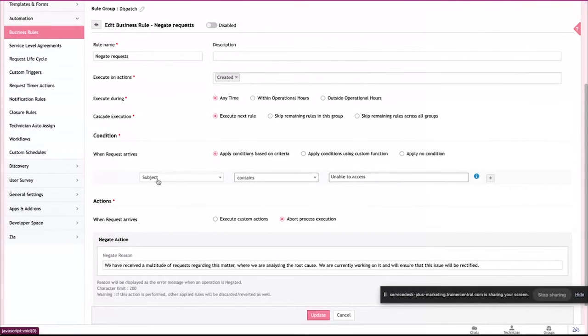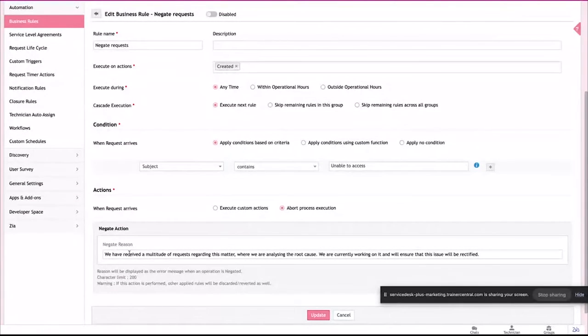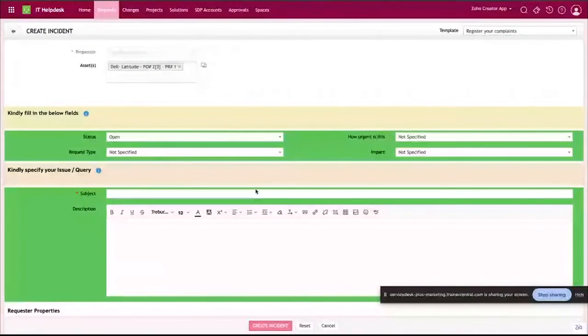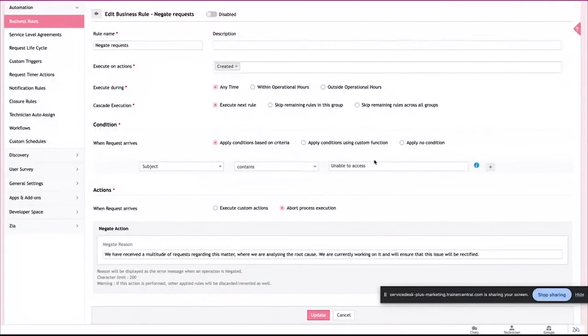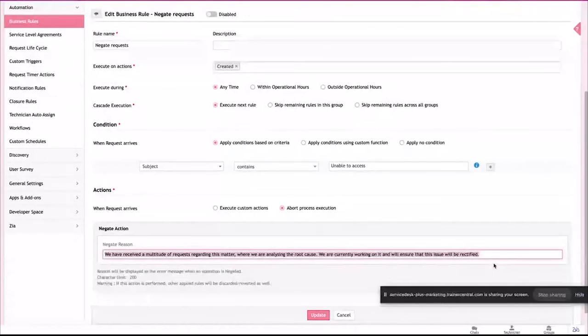So I have a condition here saying that subject contains unable to access, and the negate action that comes here. So Jen right here, when she raises a request with the subject as unable to access, then she will get this message for negate reason showing up, saying that we have already received a multitude of requests, please be patient, we are making a note of that.